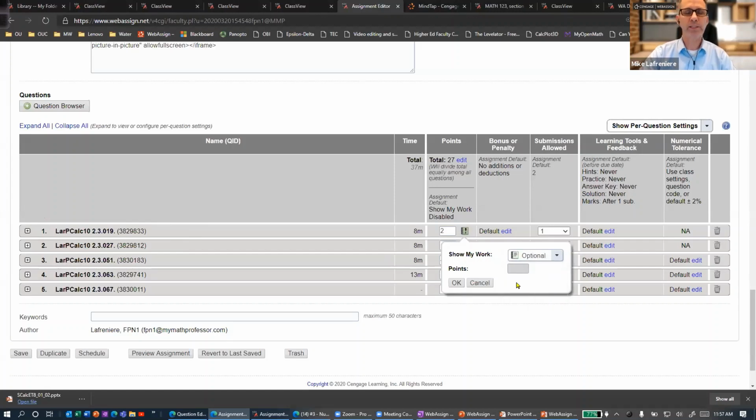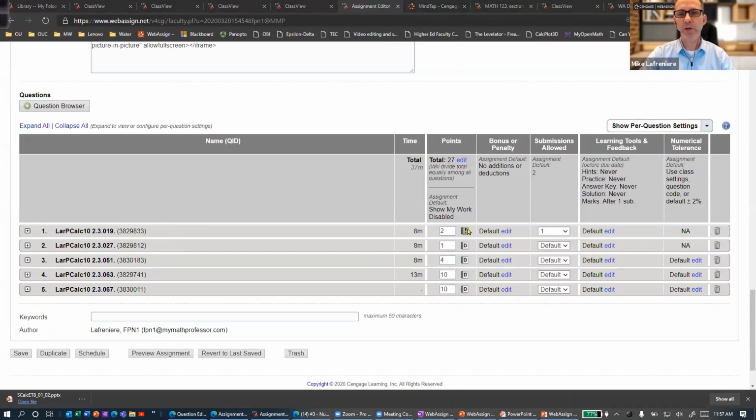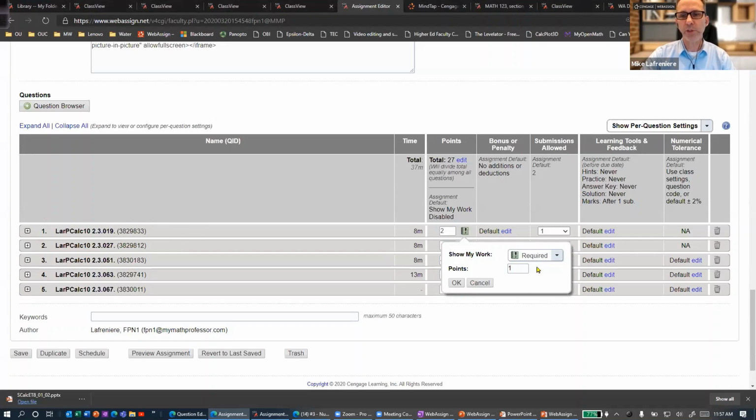I've used the optional one to even assign partial credit points to students. So that's been advantageous when I had the need. But you'll notice the point designation. If you choose required, you get to choose how many points they'll get for that submission of work. I must say, by default, WebAssign chooses to give the students that 1 point when they click to submit their work. There's no way to read the submitted work and evaluate it for its correctness. You have to then go in and remove that 1 point if you feel it isn't warranted for the student to receive. There is a way to turn this off, so that it does not give the student points.